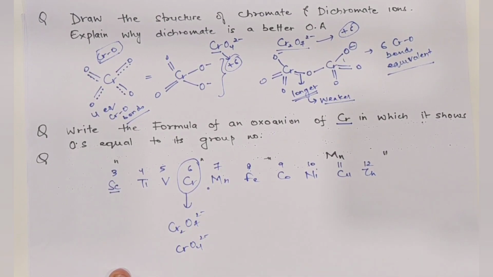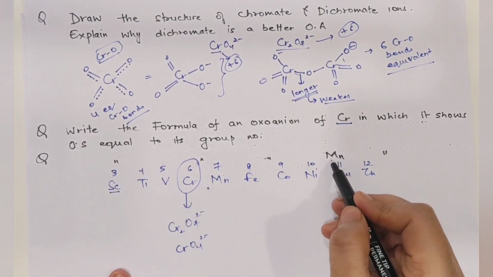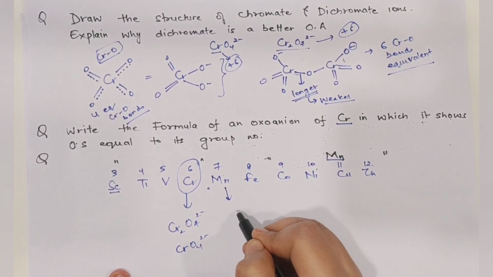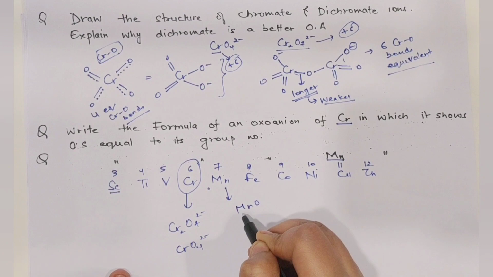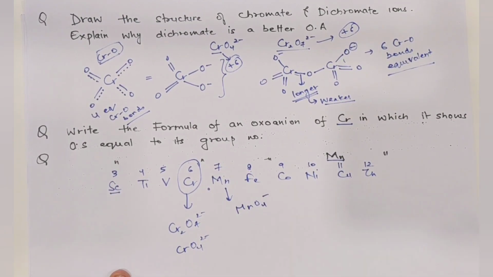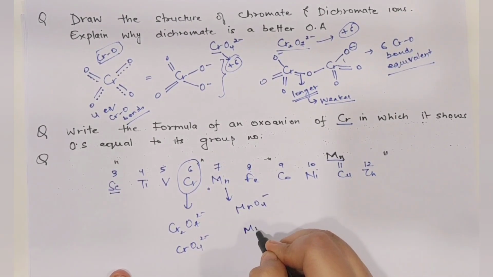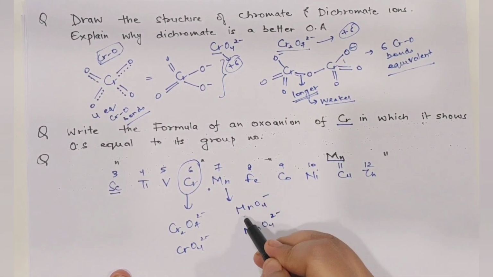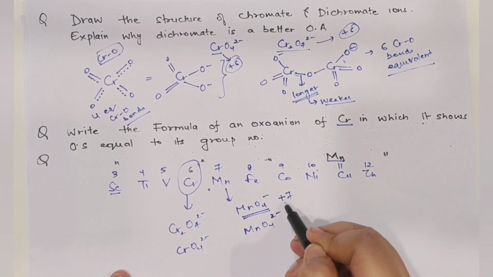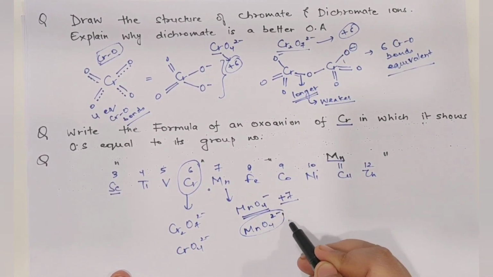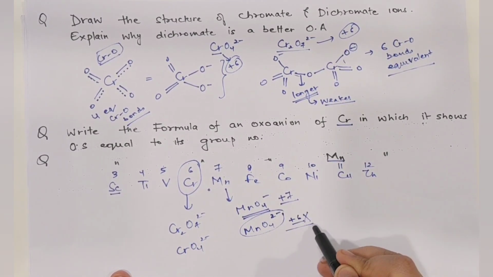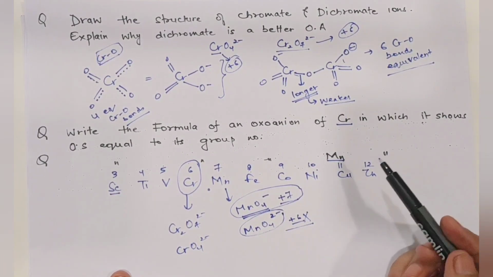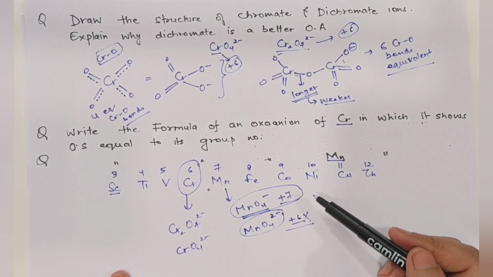Okay. All right. Same question for manganese. Manganese group number 7. So we have 2 ions: permanganate ion, MnO4 negative, and then manganate ion, MnO4 2 minus. Okay. This one will have +7 oxidation state. If you find out the oxidation state of this, it would be +6. So this can't be the anion. This one has to be the anion, which has oxidation state equal to the group number.